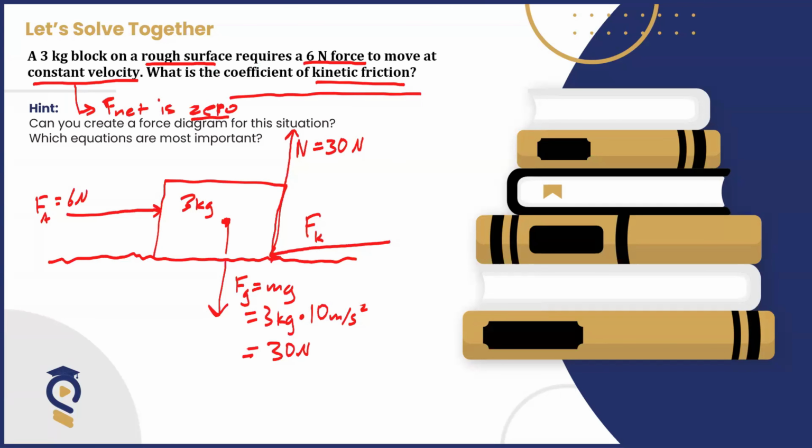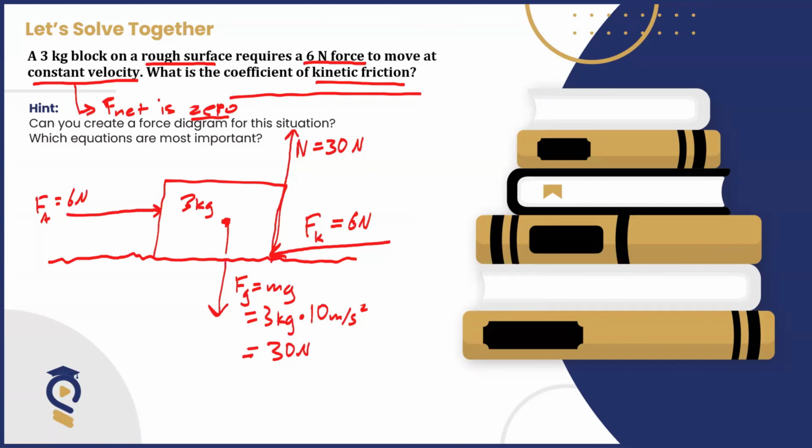So what is the kinetic friction force? Considering there's no other forces that are occurring at this moment or that we know of, that means that we have just this frictional force to oppose the 6 newtons that's applied. So that means that the kinetic friction has to also be 6 newtons, right? So the kinetic friction has to also be 6 newtons at the time of this particular problem. Cool.